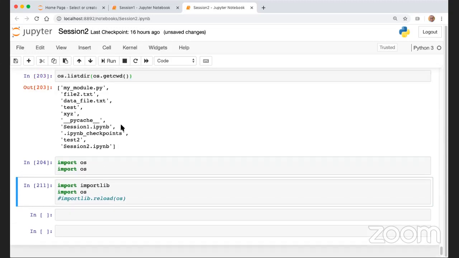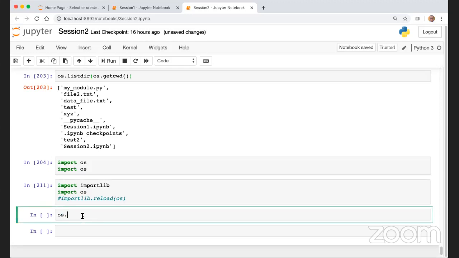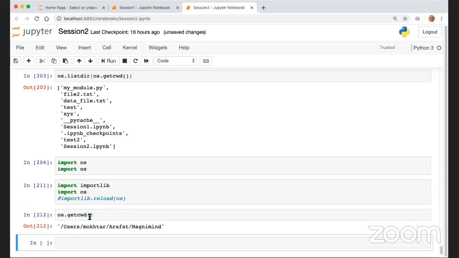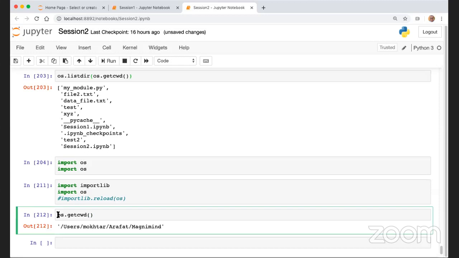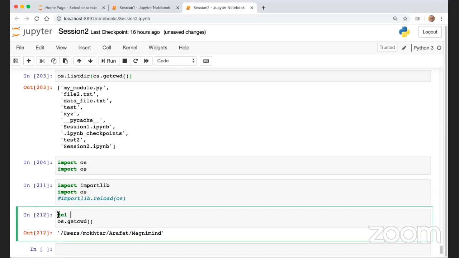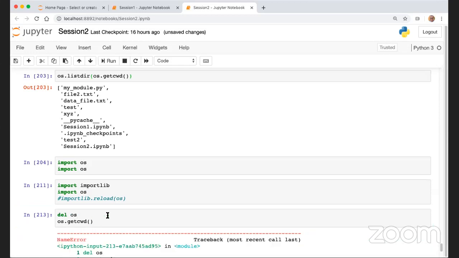So let's try to do, basically, but the other question I would probably get is, what if I'm not interested in the OS module? So if I do here as an example, get current working directory, and that gets you that, right? Now if I try to delete the module, not deleting it from the system, but kind of unimporting, look what happens here.